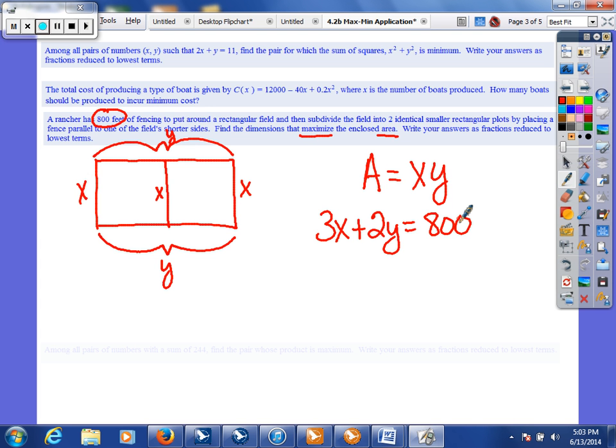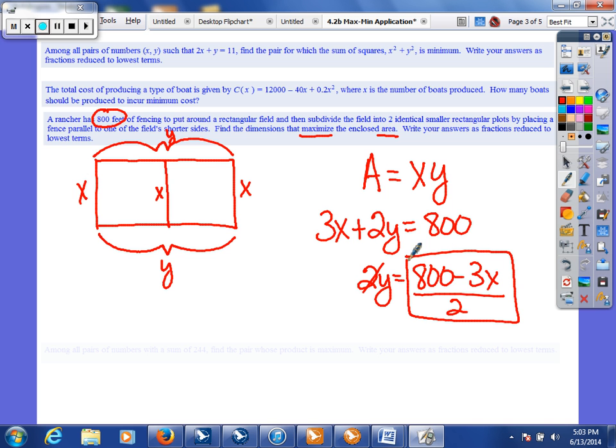We use the secondary in the primary by isolating one of these values. So let's go ahead and do that. I'm going to get y by itself. You can get the x by itself, but I like the y by itself. So we get here, and then we divide by 2, and that's our y. So this right here is our y value. Now I can replace the y with that. You can stack and simplify however you want to look at it. But now your area looks like this.